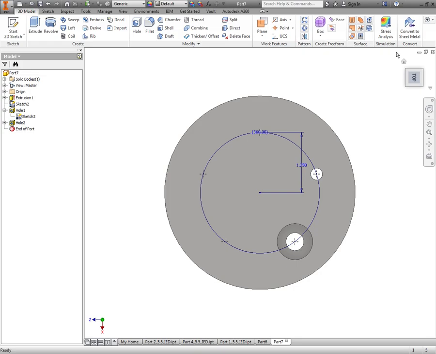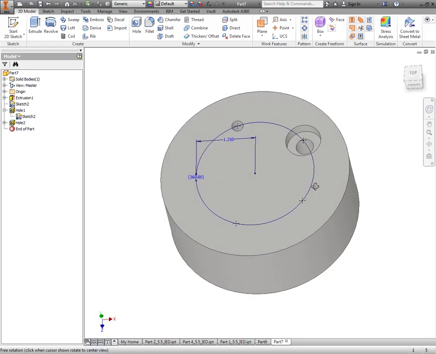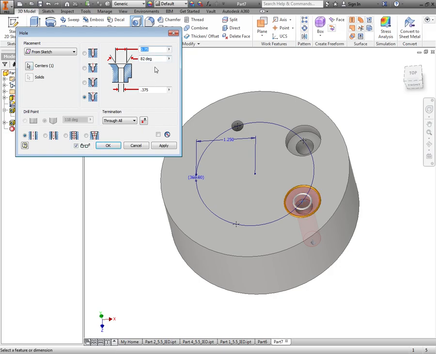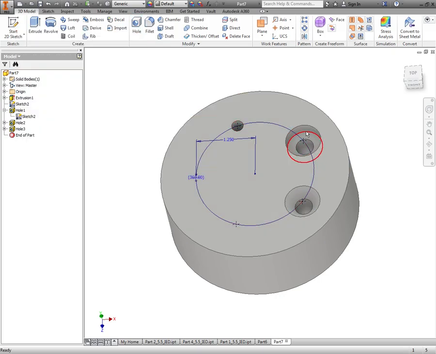It looks straight at my top. You can see it still goes through. I twist it a little bit. There we go. And I need to do another one. My next hole, and I'm just going clockwise around. It's this one. This next hole is a countersink, so I click that little picture on my left. The angle should be 82 degrees. It has a diameter of 0.75, so that one stays the same. And my thickness stays 0.375. Good. You might have to change those numbers. I've made this part recently, so a lot of those are still in there. And hit OK. So counterbore has a smooth side straight in. Countersink is a beveled edge in.